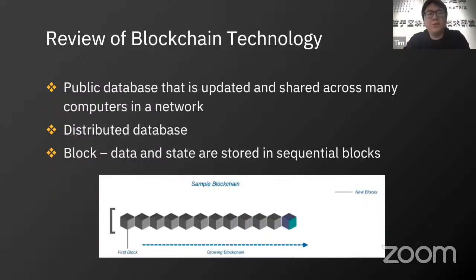Okay. So let's do a quick review of the old-fashioned blockchain technology. Basically, blockchain is best described as a public database that is uploaded and shared across many computers in the network, right? Block refers to the fact that data and the state is stored in sequential batches, or blocks. If we want to send any cryptocurrency to someone else, the transaction needs to be added into a block for it to be successful. Chain refers to the fact that each block needs to be connected with a data integrity check, so that's why it is named blockchain. That's also how this term is proposed in the paper of Bitcoin. These are all the Bitcoin ideas.